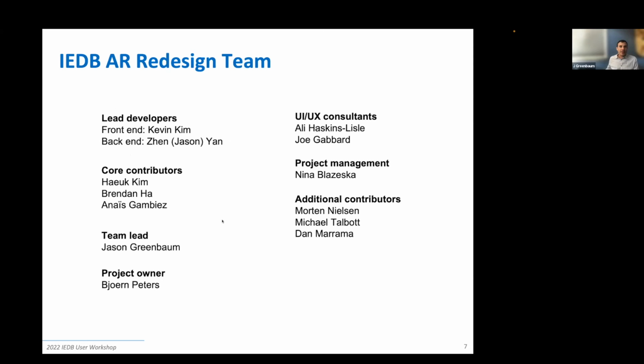And then this is the team. So Kevin and Jan have been leading the charge on the front end and the back end respectively. And then we've done a lot of consultation with a team at UES to help with some of the design decisions.